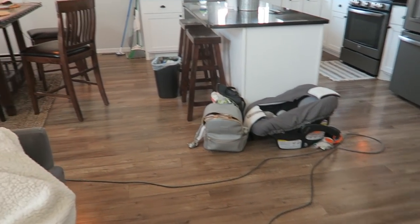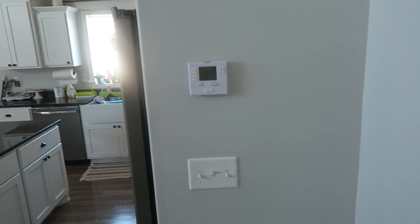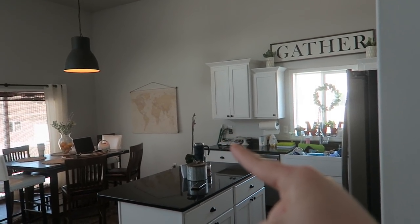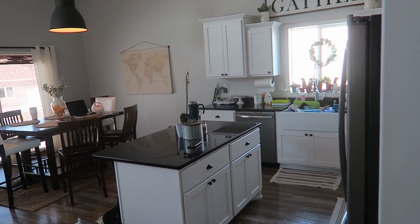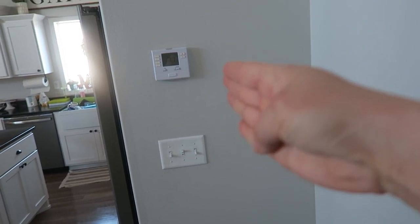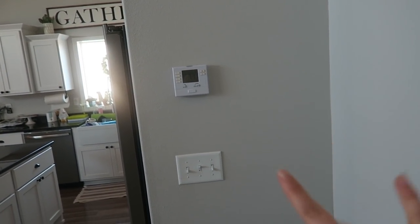And then I always have the diaper bags and everything hanging out here. So I'm thinking that right here where our thermostat is, I would like to put some kind of hanging system. I haven't decided, because over in this corner we have all of our brooms and stuff, because we've got nowhere to put them, like our broom and our mop and our shower cleaner, because there's no storage for them upstairs or on the main floor. So I'm thinking of putting in a little cabinet here with some kind of hanging, I don't know.